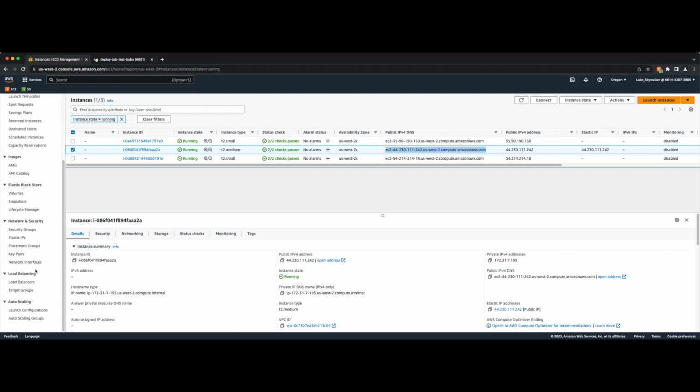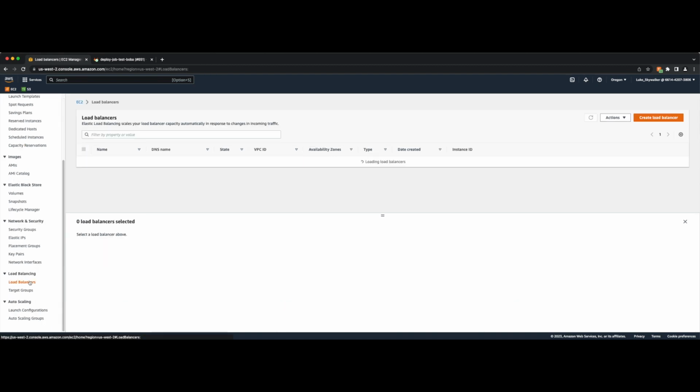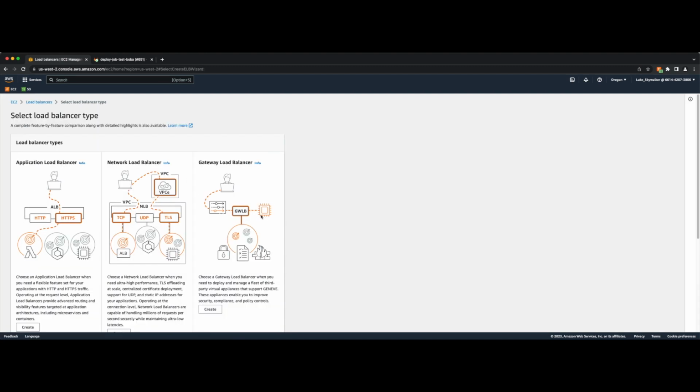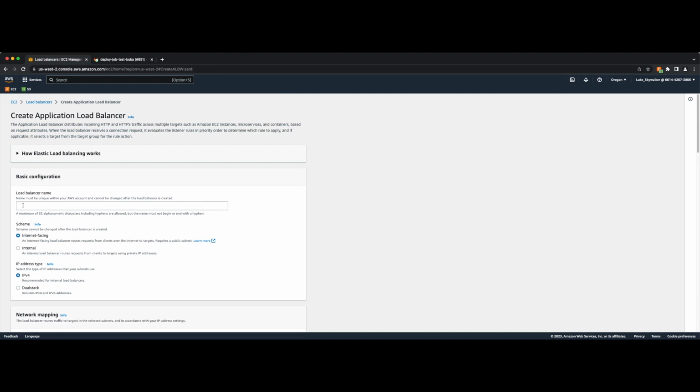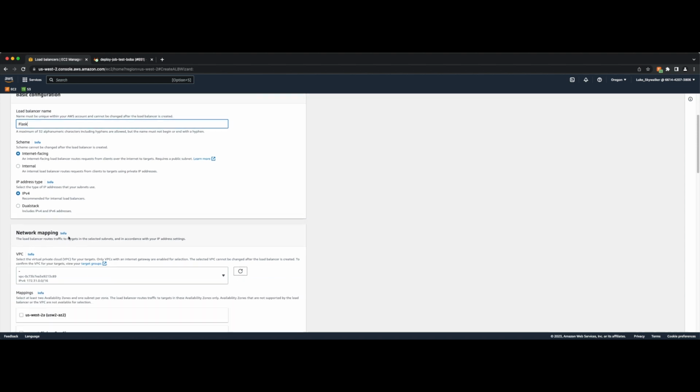Okay, now we're going to need to create a load balancer within AWS. So we'll just name it Flask.